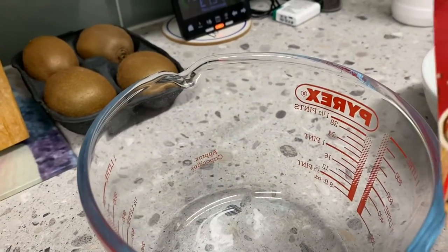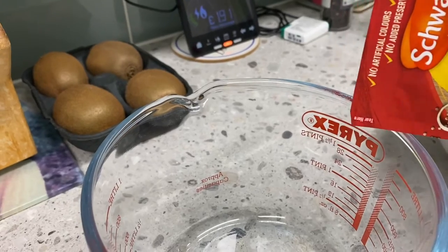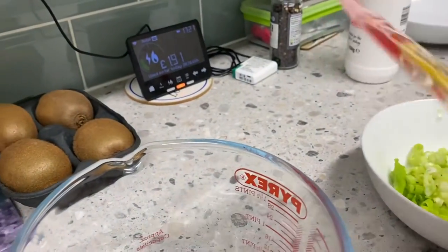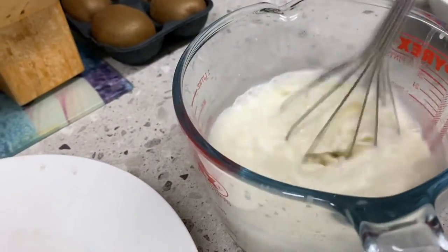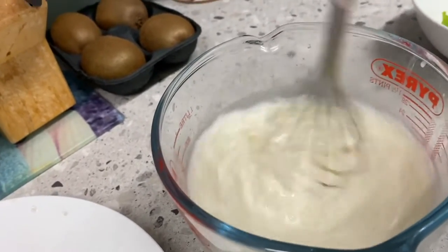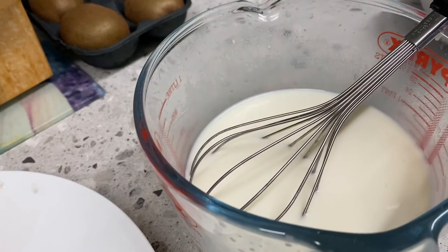With white sauce, I will add 300 ml of skimmed milk and mix this content, the packet contents, in there, and pour it to the fish after. So I mix the sauce, add with milk and hot water. And I will pour that after in the pan, on the fish.